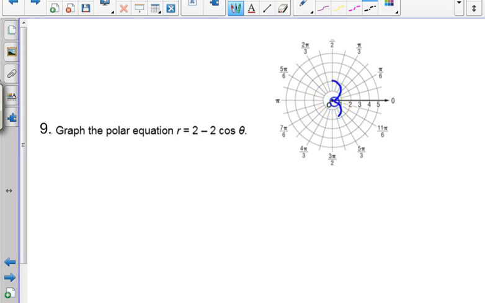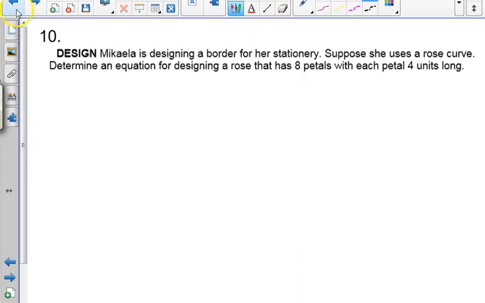2, 2, and then how far over this way? 1, 2, 3, 4. Is that right? And what is that called? It really has 2 names on there. It's called a dimpled lima bean or dimpled lima side. It's also called a cardioid, right? It's just because it looks like a heart sideways. All right. I like this question.